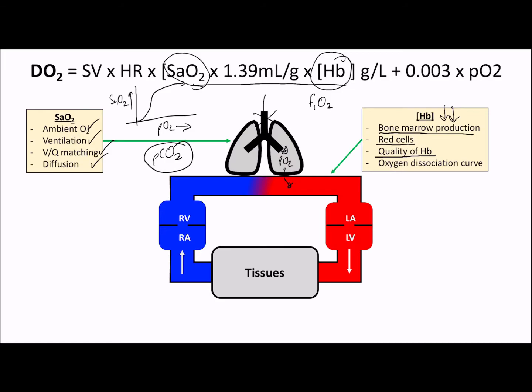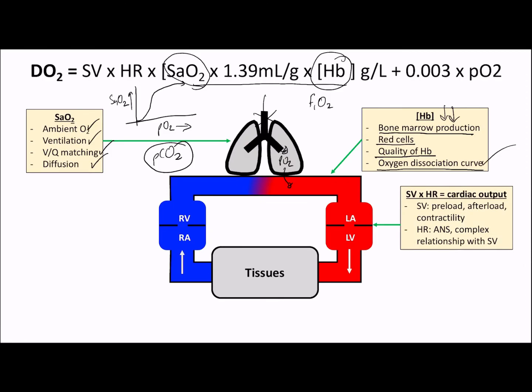Also, if there are bad shifts in the oxygen hemoglobin dissociation curve, the hemoglobin, although fully saturated with oxygen, may not be able to unload it into the tissue, and that's the impairment with the oxygen dissociation curve. And then finally, it's the cardiac output. Now, obviously, if we're not having blood pumped, that blood that's full of oxygen is not getting into the tissues.